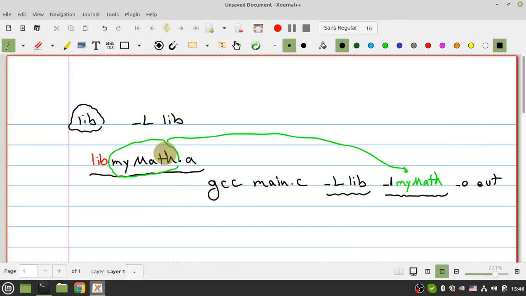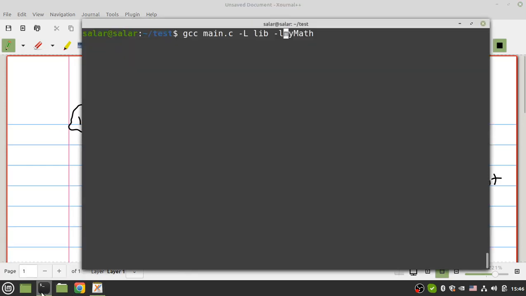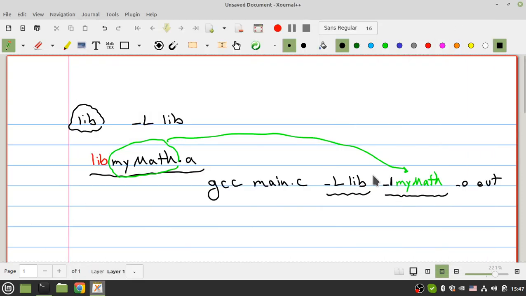Just this green part. After that, -o out for output. If I press enter, now my code is compiled and I run that. Here is the output.